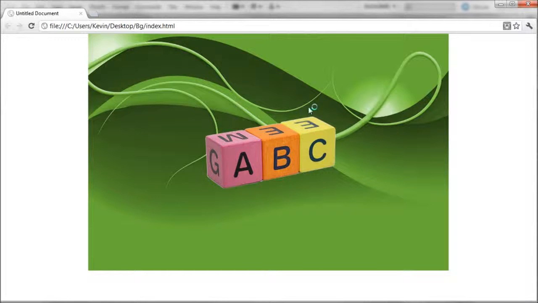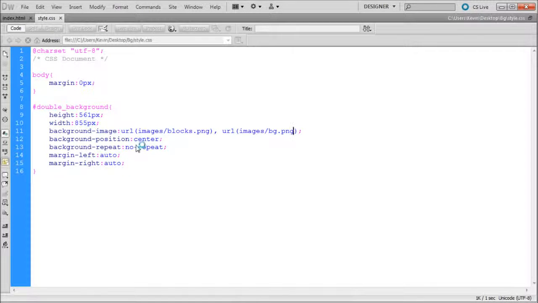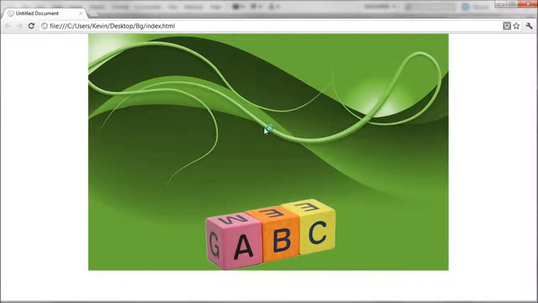Now let's say that we didn't want these two to be centered, because currently both of them are centered. Now the way this works is basically Dreamweaver, or just HTML and CSS in general, will look for the thing that's in front of the comma and match it with the thing that's in front of another comma. So if we wanted to match up our blocks with a special position, what we're going to do is just put maybe bottom, so we can put the blocks to the bottom, comma, center. So basically what we've got here is the bottom matching up with the thing above it. So before the comma matches up with before the comma, and after the comma matches up with after the comma. So the blocks are being set to the bottom, the background is being set to the center, or basically the green image that I'm using for a background. So now if we go back in here, this should move to the bottom. And it does. So that's basically how you can use two background images on the same thing.